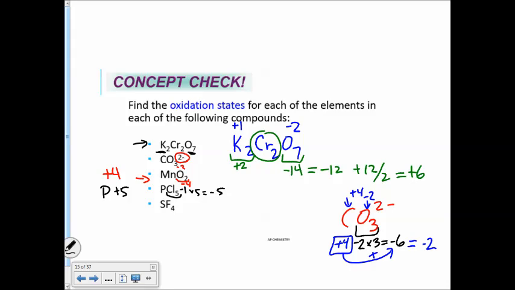And also here is sulfur tetrafluoride, another covalent compound we still have to assign the charges to. The fluoride part is in the last position. I'm going to give it its minus 1, so this equals minus 4 together. So in this case, the sulfur is going to carry what oxidation number? A plus 4. Very good. Okay. So that's what we're going to be looking at there.